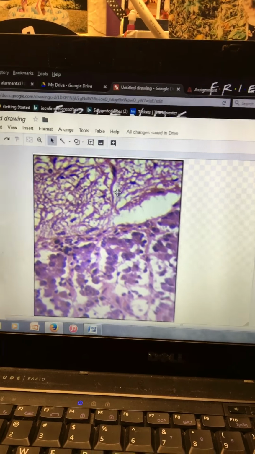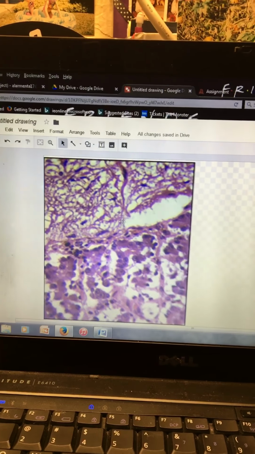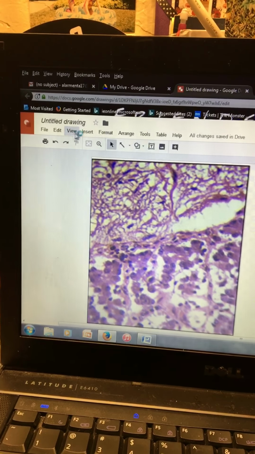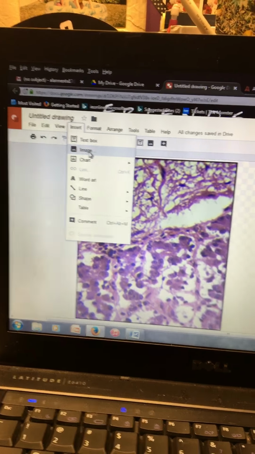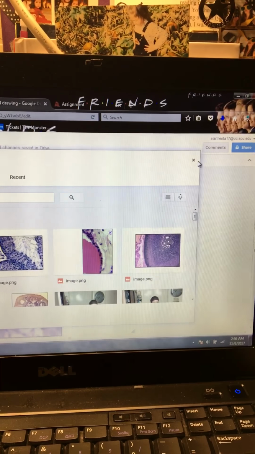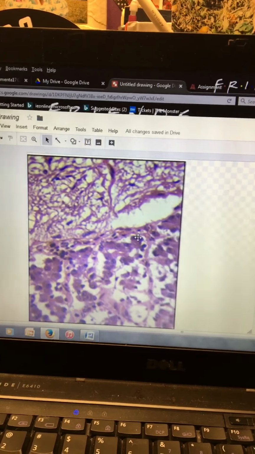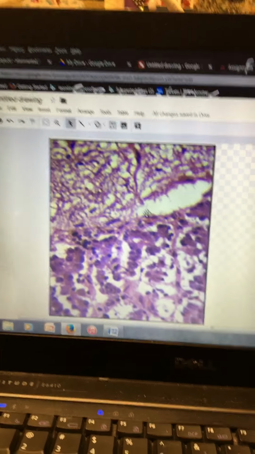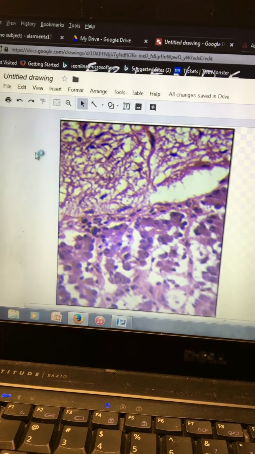I have horrible eyesight, so I needed to enlarge it. So the way I brought this image here is I clicked on Insert, Image, and then clicked on the image I wanted. There's the image.